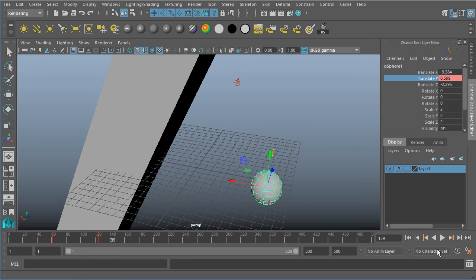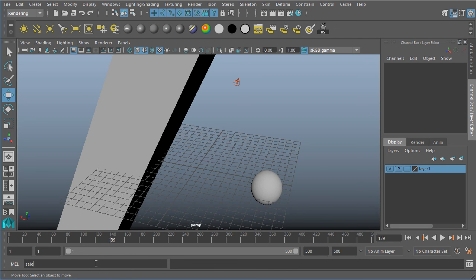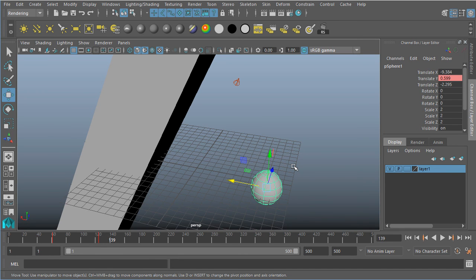Now, down here at the bottom is perhaps one of the most important areas of Maya. And this is really something that I've learned throughout my career can really just give you a jump start to understanding how Maya works. This is your command line. So over here, you have the ability to type in a command. So if we wanted to select our polysphere, let's say select pSphere1, hit enter, and then that will select that. So that's just typing in the code in order to actually select that.